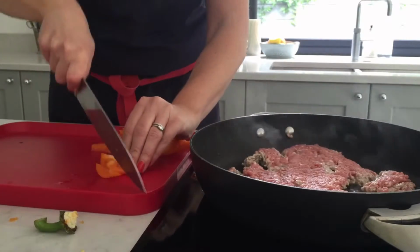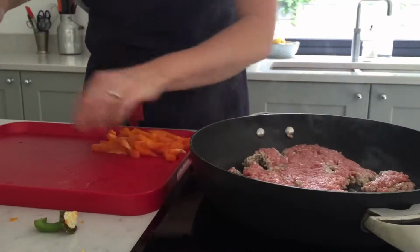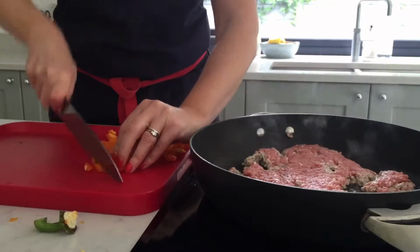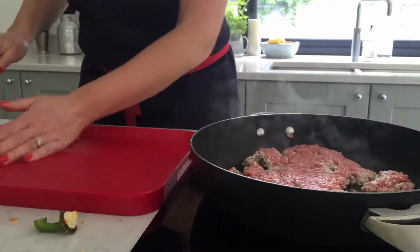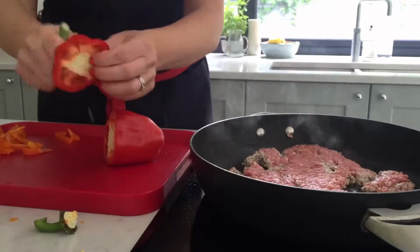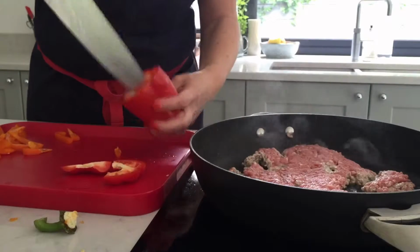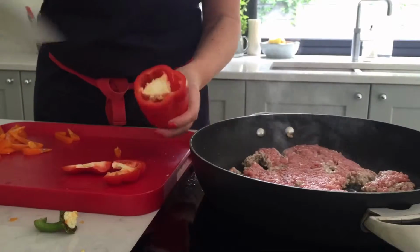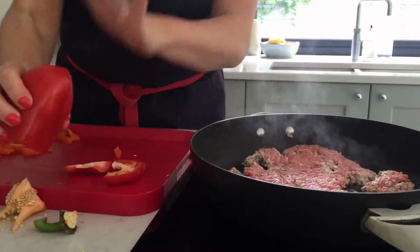Chop this bit as well, you don't want to throw that away. A sharp knife really does help. And I'm going to do a red pepper as well. So again, get rid of the green bit. Chop through the 3 little connection bits. Pull that out. Smack it on the bum.